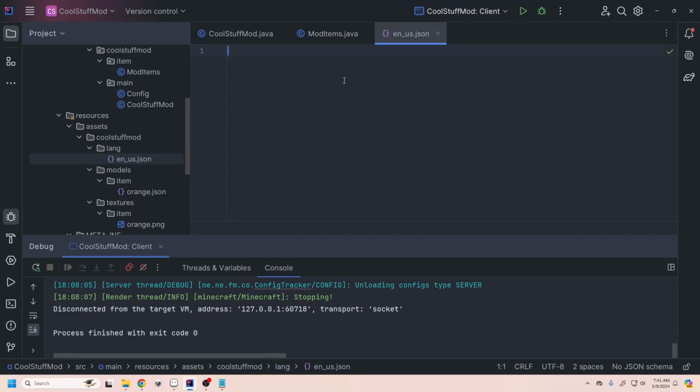There are a couple of other English files like Australian English and British English, as well as other language files for things like Spanish or Danish or German or like anything. So make sure that you're adding the correct language file for your use case. For this tutorial, we're just going to be doing American English because I am American and I do speak English. Try and look into what the name of the language file is called and use that instead of en_us.